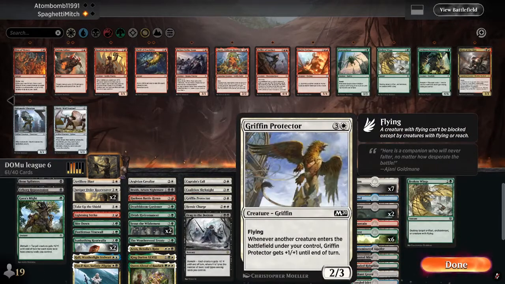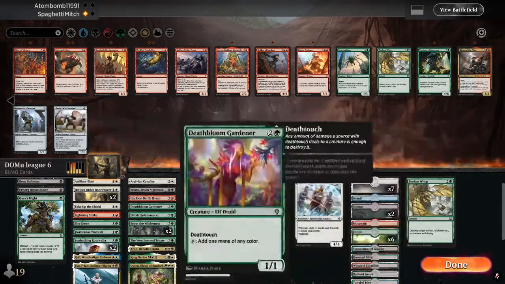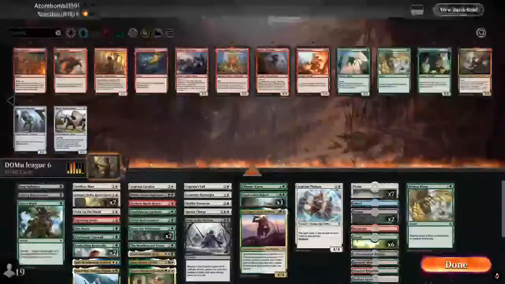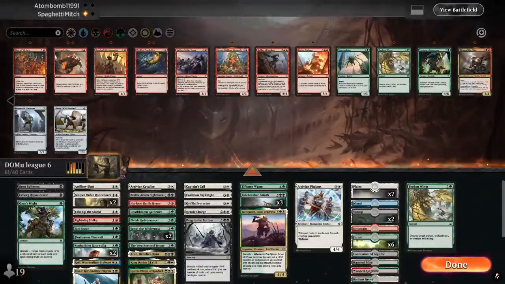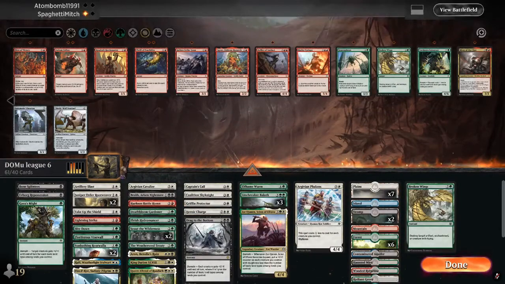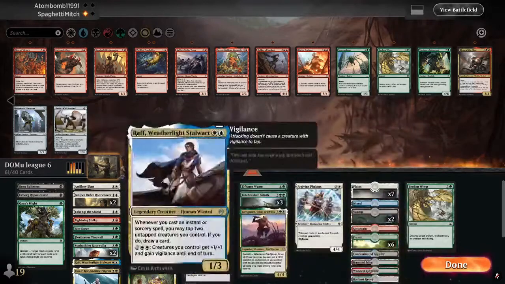So Mitch has the top of his curve has three of those Linebreaker Baloths, which in these early weeks, when the creatures are mostly going to be small and just board stalls, that card can break through board stalls, and he just had three of them. So that's a good tool to have in these early days.